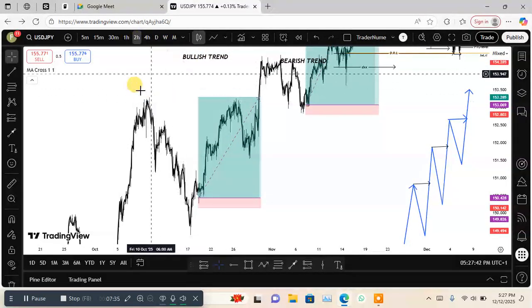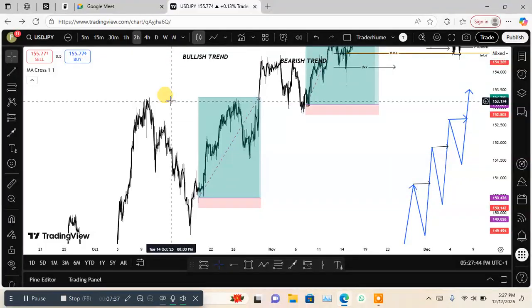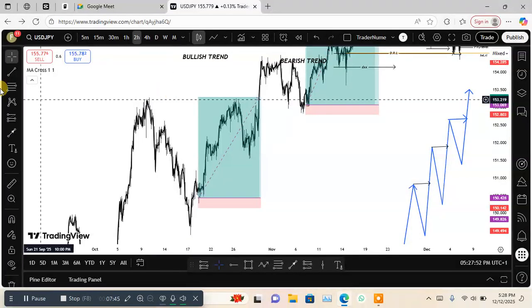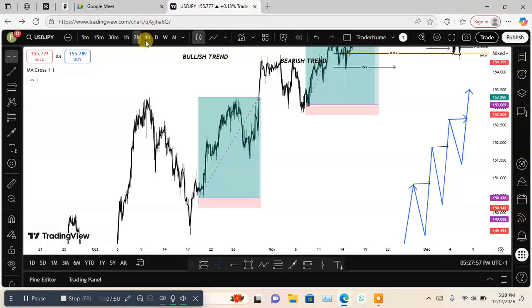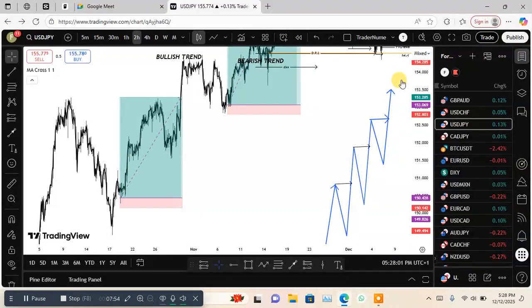This is where we do our market analysis. This is where we analyze the market before we go and enter the market. Once you want to start, you come to tradingview.com/chart and it will open something like this. The pair we are looking at right now is the USD. We have different forex pairs here.